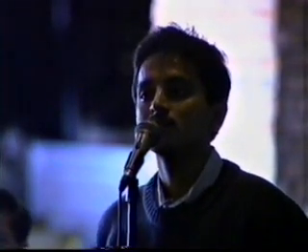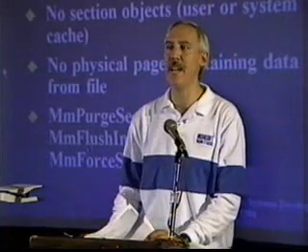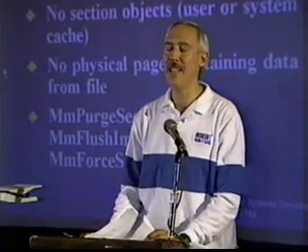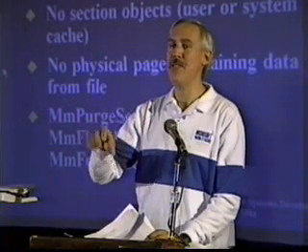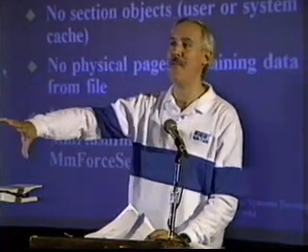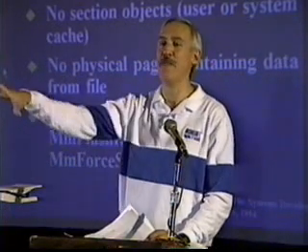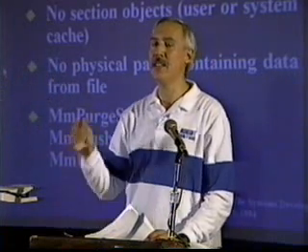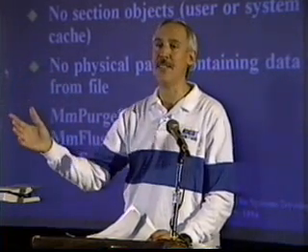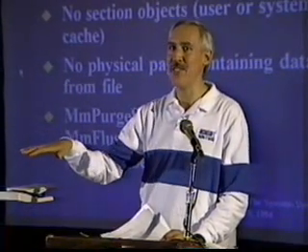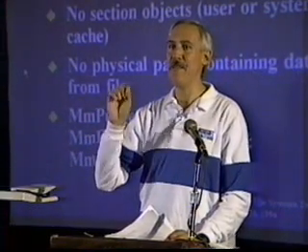And the real simple reason is we have no back pointers from the physical mapping of those pages to what users have them. We only have the pointers from the user's address space to where the stuff is on the disk, but we can't go and find all the users that have a page. Because remember, like 15 processes could all map the same file, all have different protections, etc. And we can't keep all the links to go to all 15 processes.